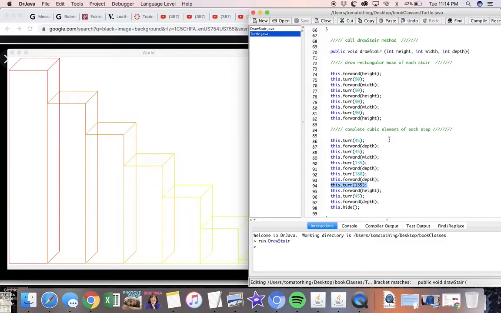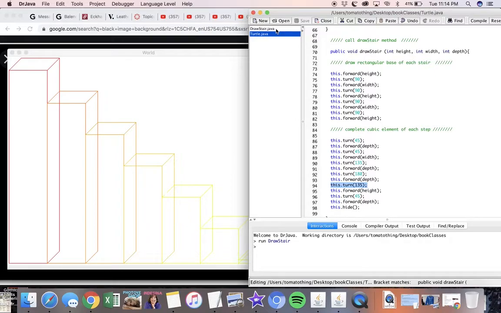So now that we have that, we are going to create our world, draw our turtles, and then invoke the method. And that's going to require some slightly careful setup in order for each stair to be perfectly next to each other and perfectly descending.